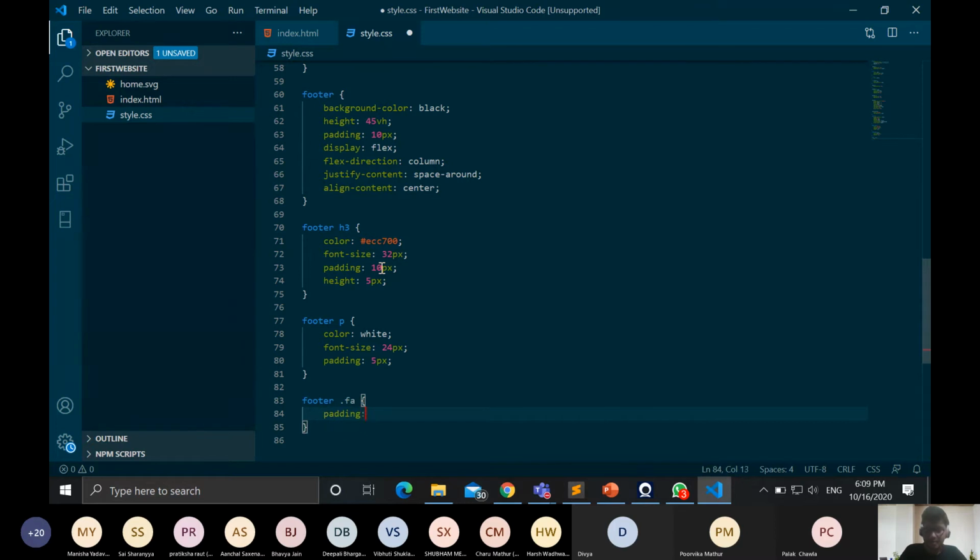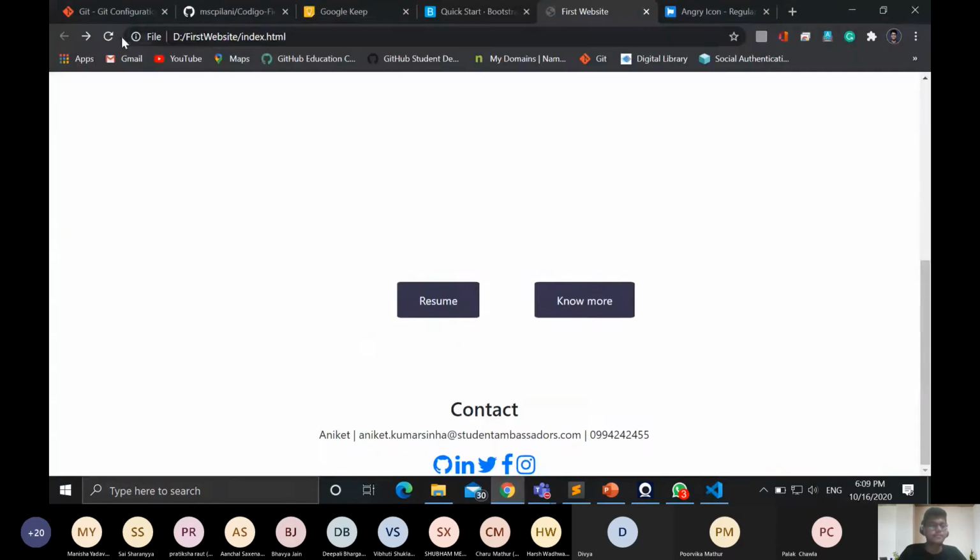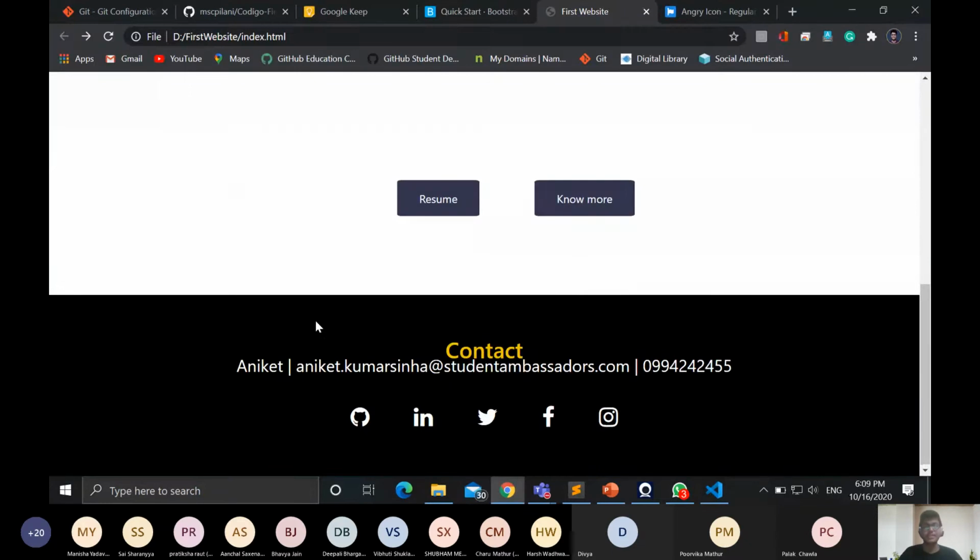Padding 3 pixel from top and bottom, and from left and right. Color as white. Okay, let's save it. You can see the whole thing has changed. This is looking better now.